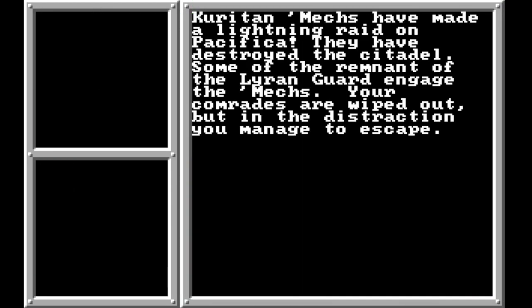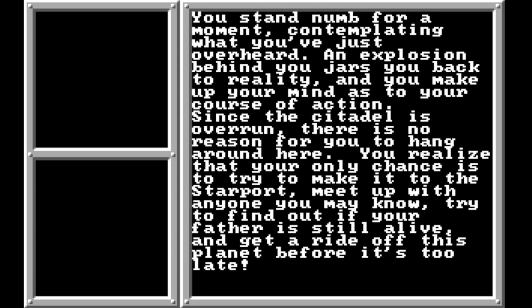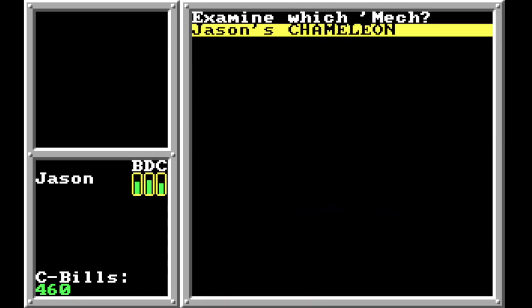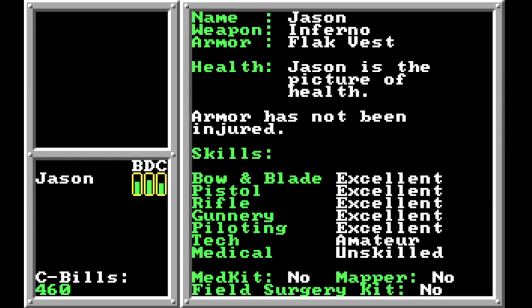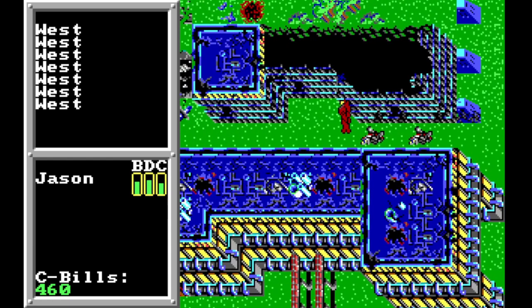And that's it. We've won versus 4 Jenners, and obviously everyone's in chaos as a result of the invasion, but we have come away unscathed, pretty much. We took like 1 hit to the left torso, and Jason is an absolute beast. So there you go. That's how to win versus 4 Jenners. I hope you find this really helpful.